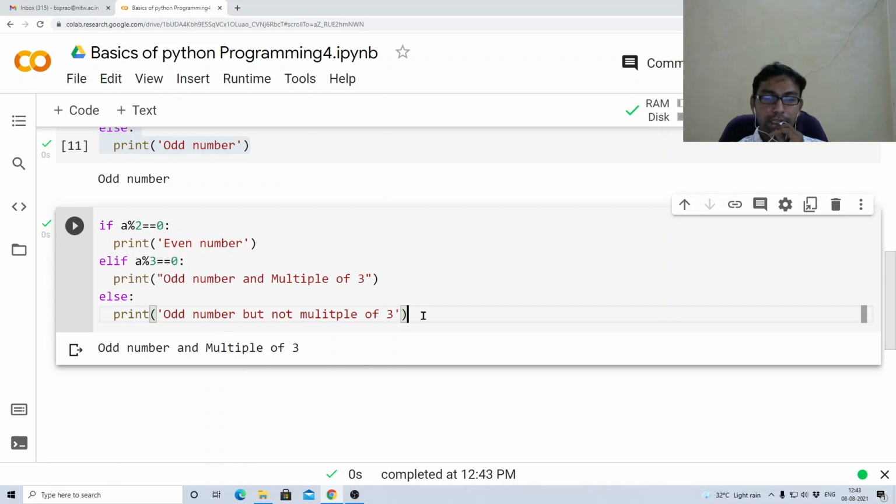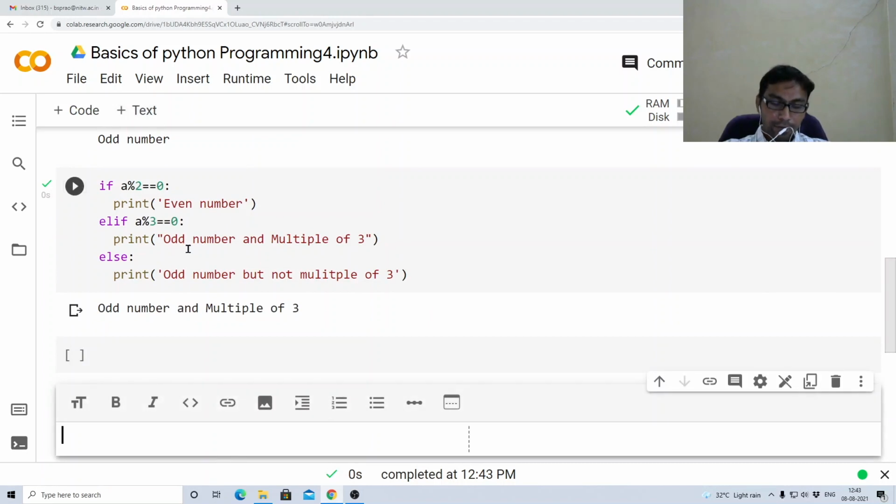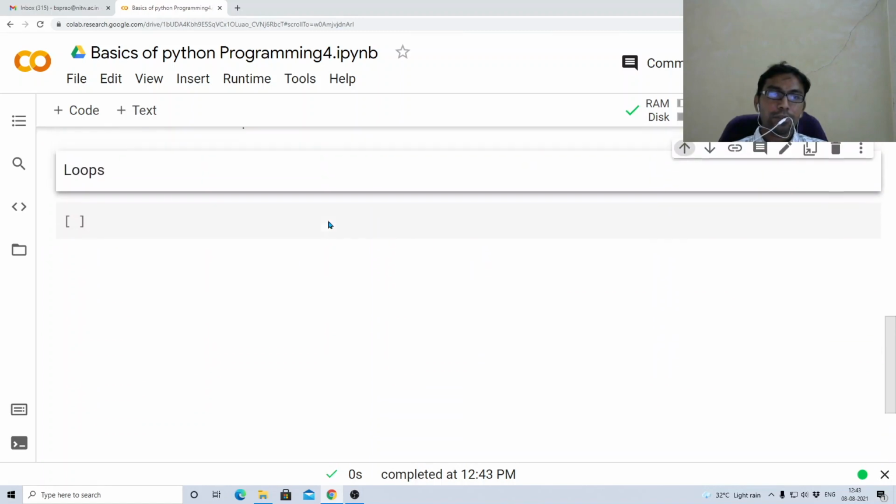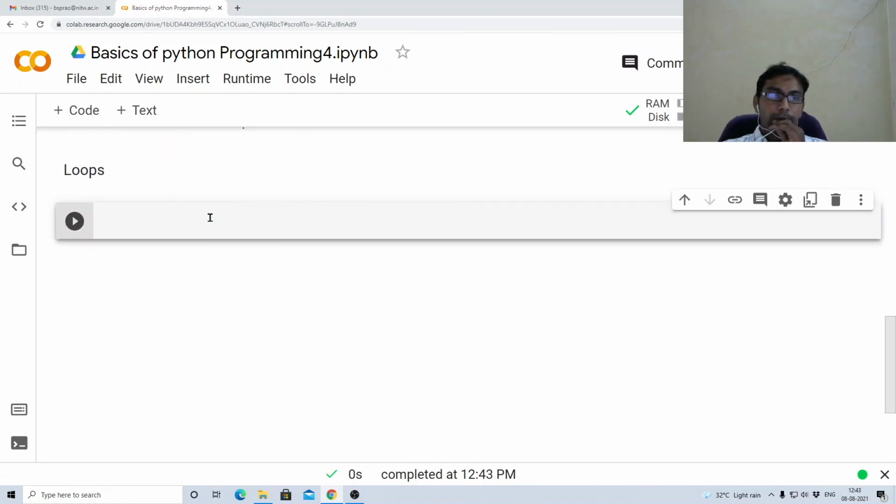But before that, let me discuss loops. So basically, Python supports two looping statements. One is the for loop, the other one is the while loop. Let me write loops. Now we'll see these loops. So it supports for and it supports while. Now we'll see how to define a for loop, then we'll see how to define a while loop. With simple examples only I will demonstrate. You can extend the same idea to complex examples.